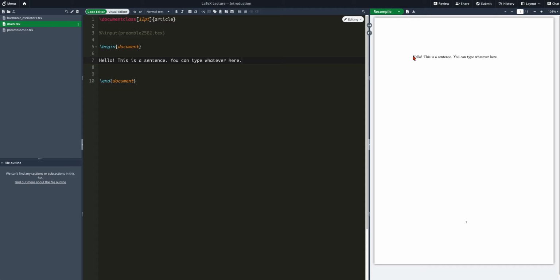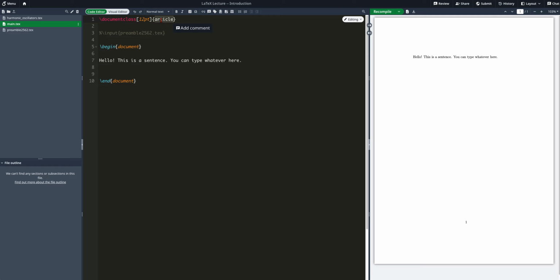You might wonder, why does this put it far to the right? Why doesn't it put it up where my cursor is right now? Why doesn't it center it? Why is there a page number 1 right here? Why isn't that page number 1 lower on the page? These are all settings based on the article document class. If I were to change this, and I won't, but if I were to change this from article to say book or thesis, it would change the basic layout of where these couple sentences went, whether or not there's page numbers, maybe even if those page numbers change from numbers to Roman numerals.